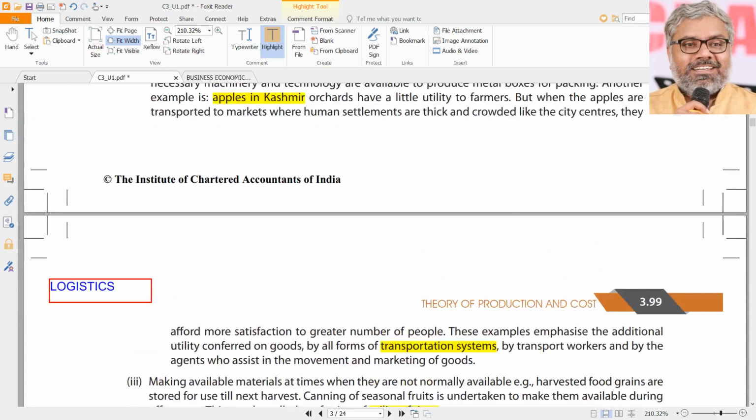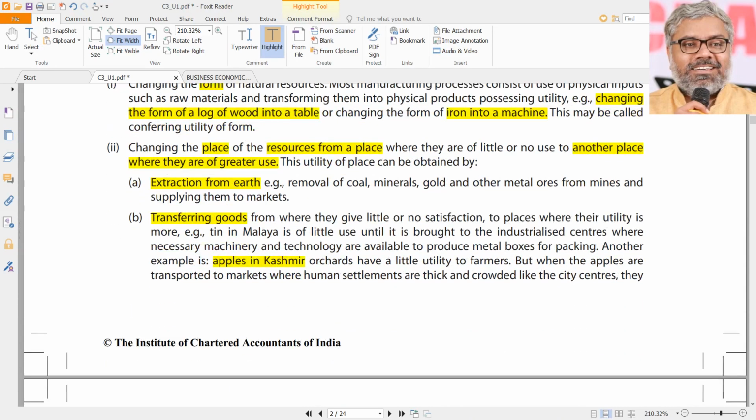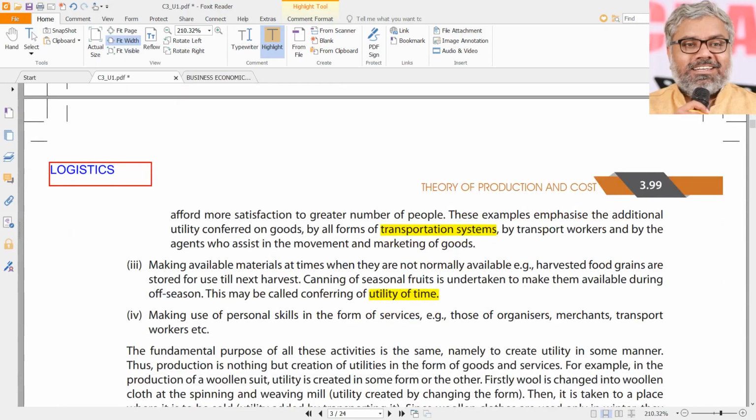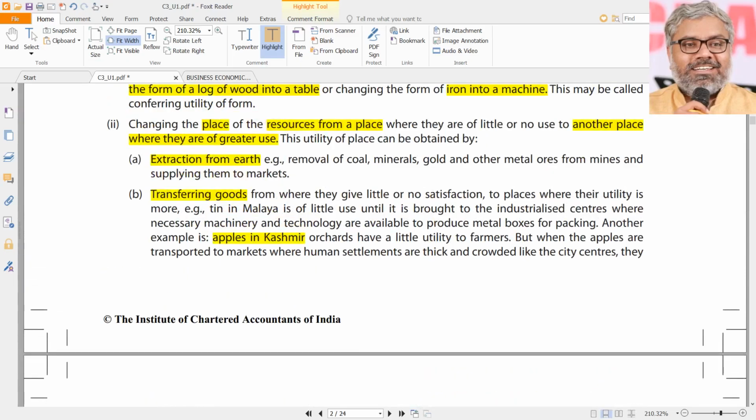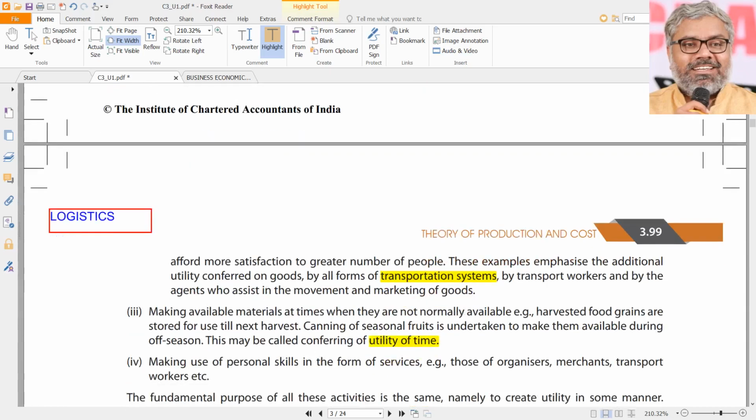Earlier, let us say the cave men, when they went for hunting, whatever they hunted, they had to eat immediately, because first of all, they hunted when they were very hungry, and they had to complete that process of eating immediately, because eating was the only important process for them. But once they started understanding how to store that, then that started creating time utility. So place utility is created by transportation. Form utility is created by the production process itself, the technology, we can say.